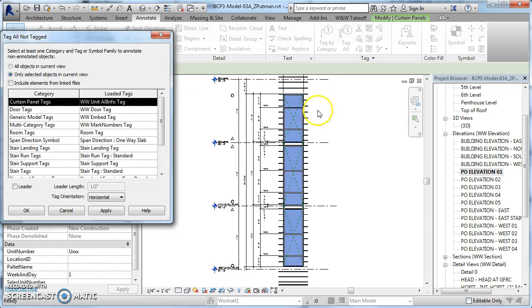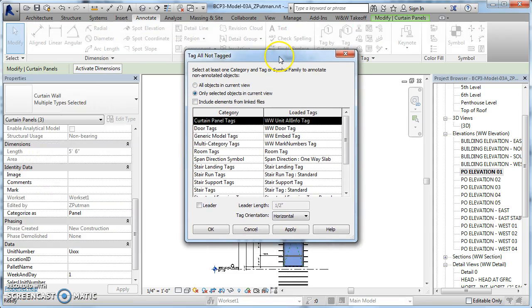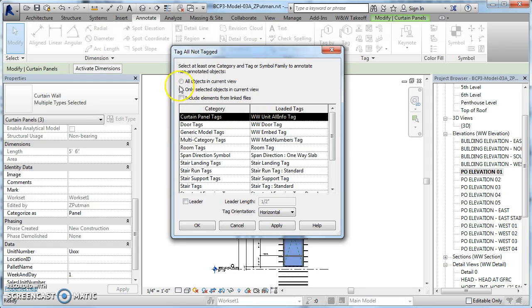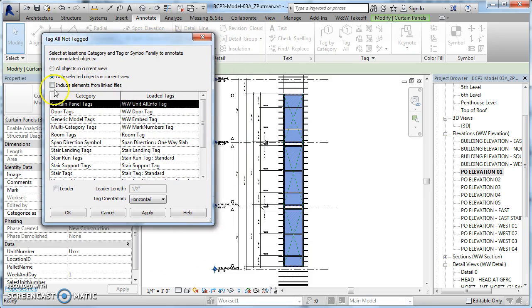And this will bring up a dialog box. Because I've pre-selected some objects, it has put me automatically on the option to apply the tags only to the selected objects in the current view, which is what you want. And the tags that I want to add are these curtain panel tags, and we're going to use the WW unit all info tag.